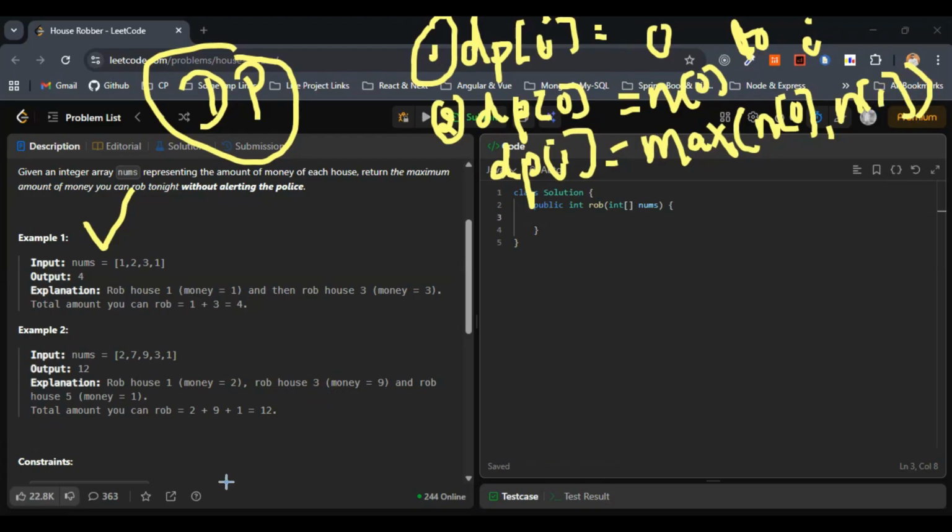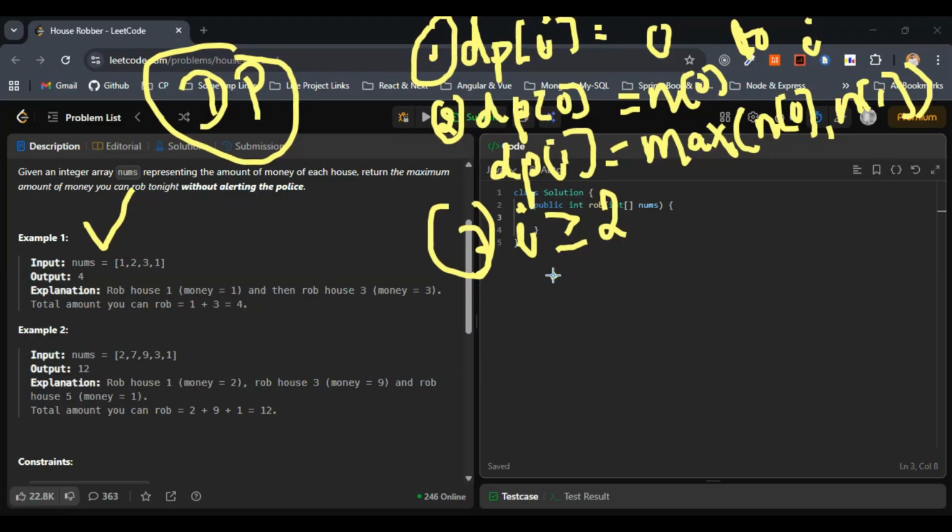Now for the house when i is greater than or equal to 2, so this is the third step. For the house when i is greater than or equal to 2, either we will rob this particular house and then we will add nums of i to dp of i minus 2, or we will skip that particular house, nothing but we'll consider dp of i minus 1, right?